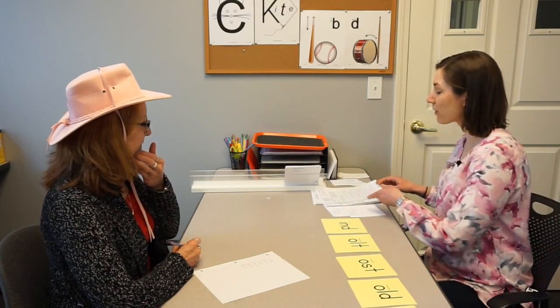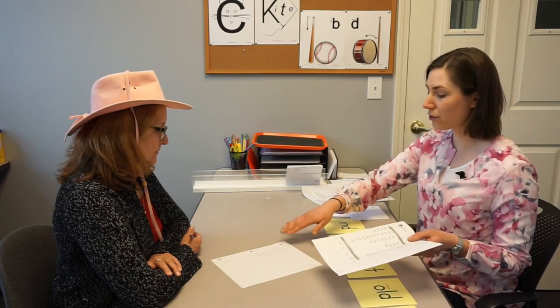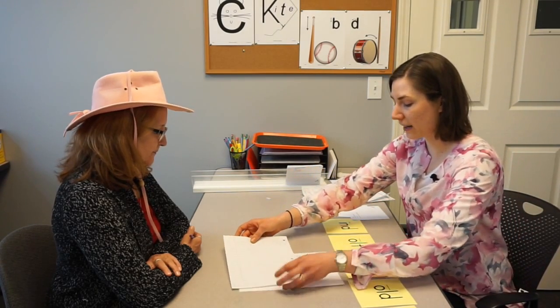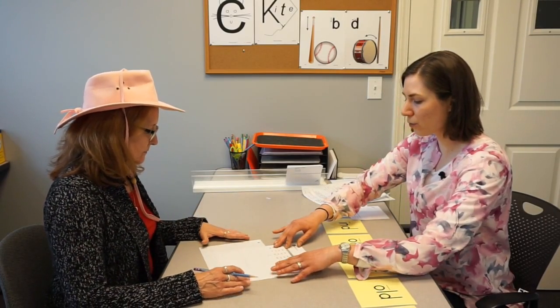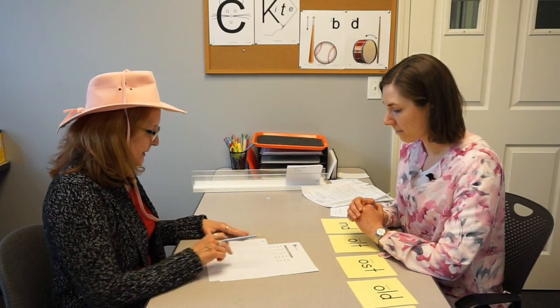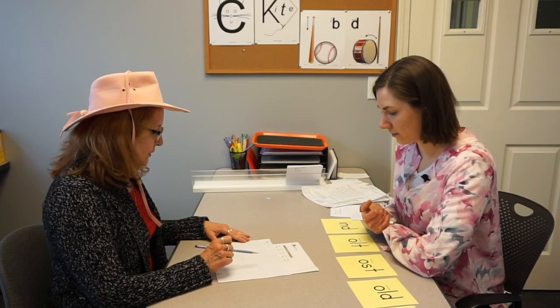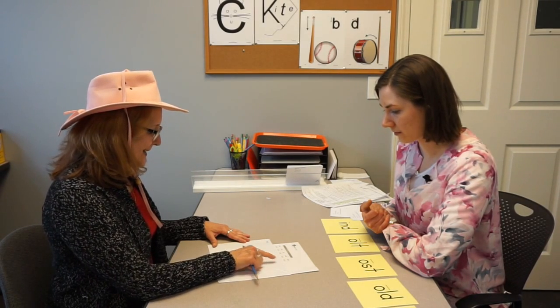Excellent. Now, of course, with our students, we would want to do many, many more words, but we're ready, and I'm going to have you read from that clean copy now. And what I like to do with this clean copy sometimes is use it for some extra reading practice. So I'm going to have you do the words that you wrote and some extra words to read here. Okay. So what I'd like you to do is please move across as you read these words. Okay. Do you want me to start with the first line? Yes, and you can just practice the sounds. Okay, sure. Child, cold, bolt, host, kind.